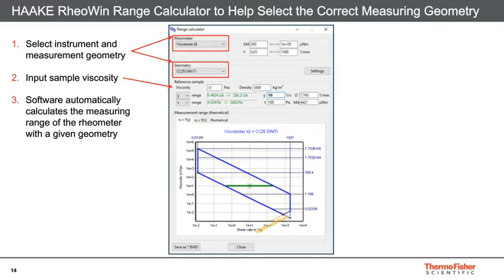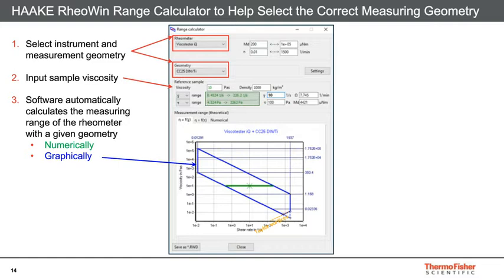It reports that range in two ways. First, numerically. So it gives you a shear rate range. With the VTIQ and the 25 millimeter concentric cylinders, you can operate at a shear rate range of about 0.45 up to 226 reciprocal seconds. It also reports the shear stress range. The software also shows it graphically. So down towards the bottom, there's a plot of viscosity versus shear rate. The actual measuring range is outlined here in blue. Now, you input a viscosity of 10 Pascal seconds. It's represented by this green line here. So you're measuring a material with a viscosity of 10 Pascal seconds. This is the operating space for that viscosity.